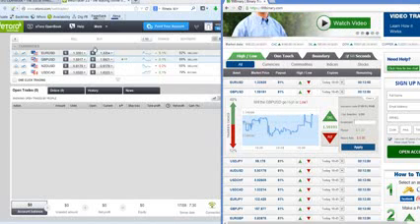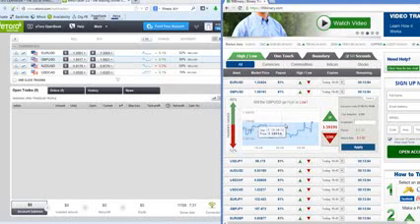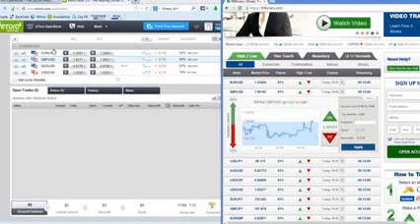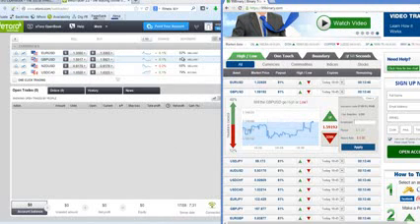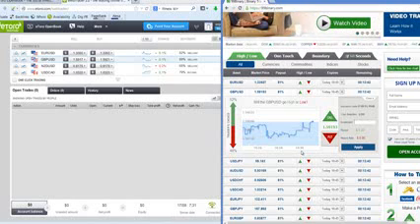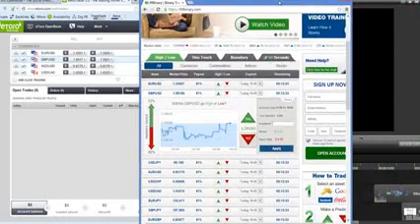And you can use that to your advantage with binary options buying and selling, because you can follow really good traders on eToro. And then when you see that they go into certain positions, you can go into those positions with your binary options broker. And that's something that I've done in the past quite a few times, and it's really helpful.